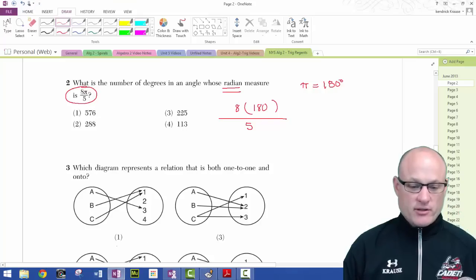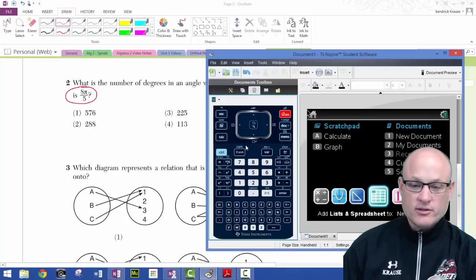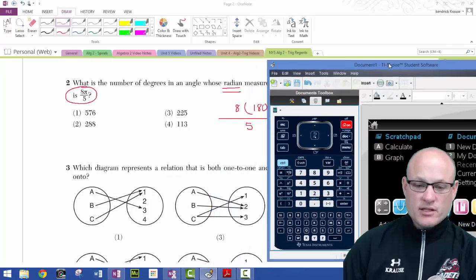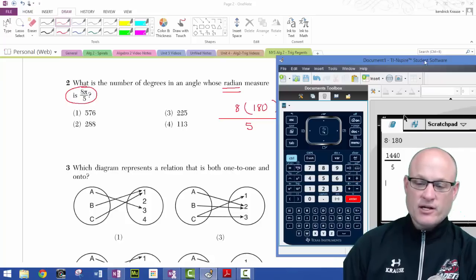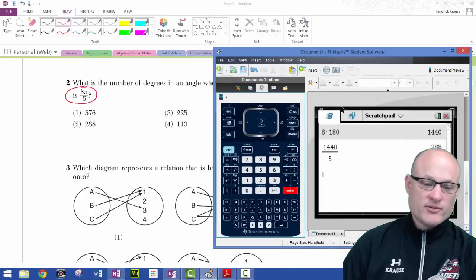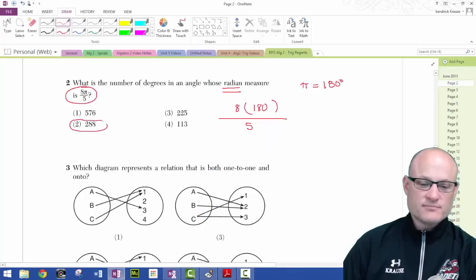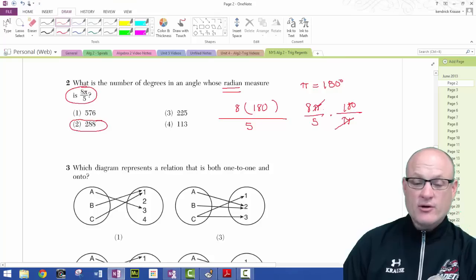I will take out my calculator, which I believe I have on the last screen. Good. And I will attempt to do this. I will do 8 times 180, enter, divided by 5. Anytime you're doing fractions, it's usually in your best interest to do that. Now, this silly calculator will, oh, it gives us 288. Okay, perfect. So the answer is 288. Again, I think most teachers, when you talk about it at the beginning, will say you're going to multiply by 180 over pi. Notice the pi's cancel each other out. So really what you're doing is replacing the pi with 180. All right, moving on.